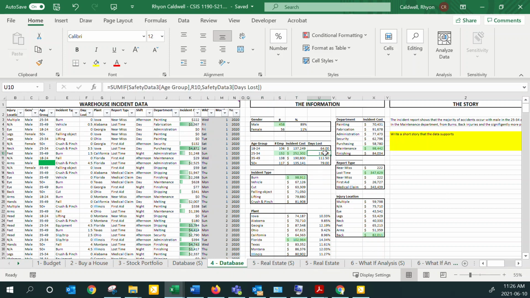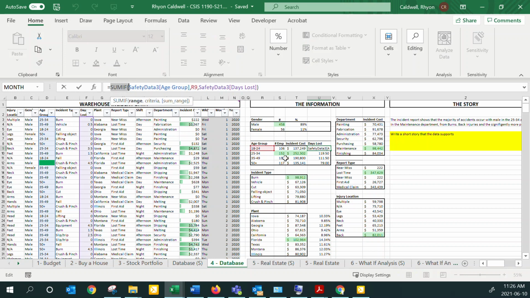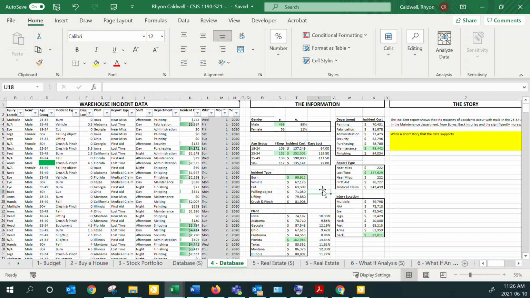Also, I carried this on and asked another question. Well, how many days did we lose? And it looks like that this group is also the highest. Now we could do ratios and actually calculate ratios here as well, but I thought that's probably enough. I just wanted to give you an example here of using a function called SUMIF. SUMIF a particular range meets a condition, what is the sum of that condition? And I carry on with the same kind of logic here.